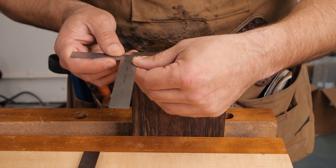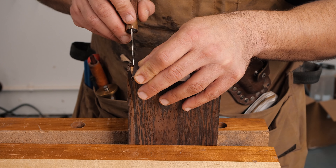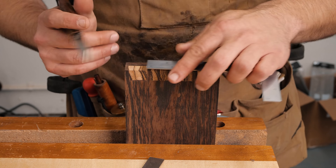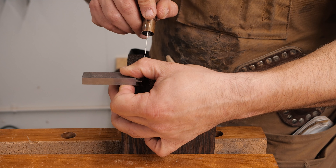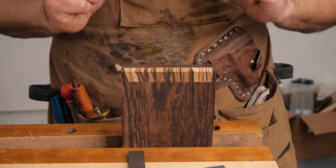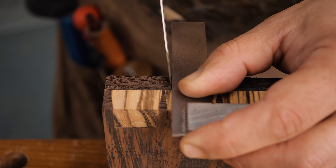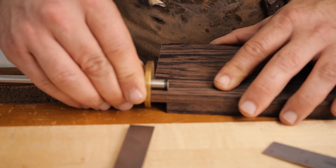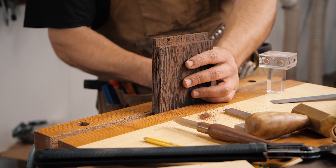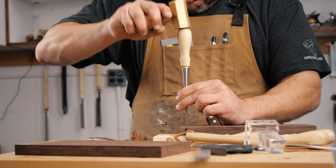Now that this is glued up and dried - I let it sit overnight because when you're doing inlay on dovetails it really helps if the glue is completely dried - we're going to flush trim the zebra wood board flush up the end. It's just easier if you flush that up and make sure the back of your board is completely flat after flush trimming. Then we're going to take our second board and cut a rabbit into it, which will hide the interior of the dovetails. Because this board is thicker than the zebra wood, cutting our half blinds would go way below the zebra wood and create tear-out problems. So: flush trim, rabbit, and I'll check back in for layout.